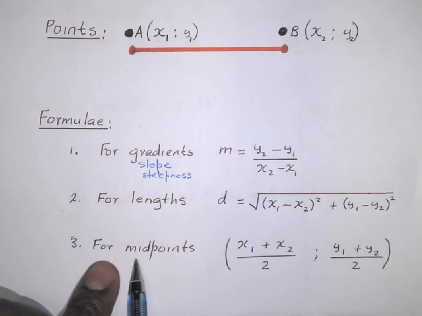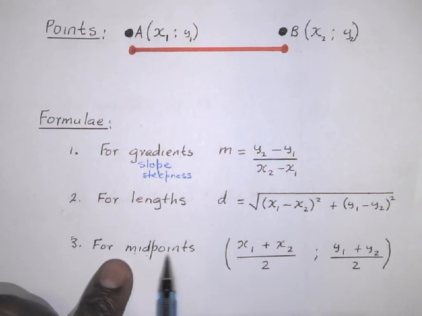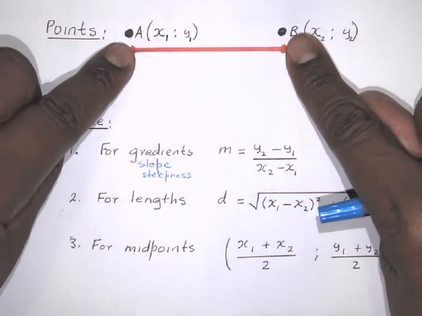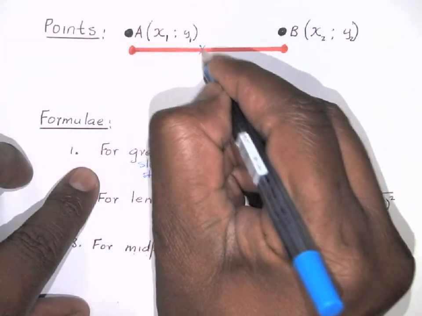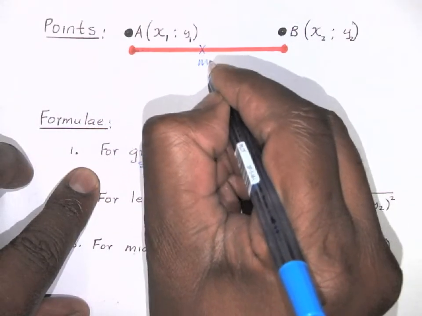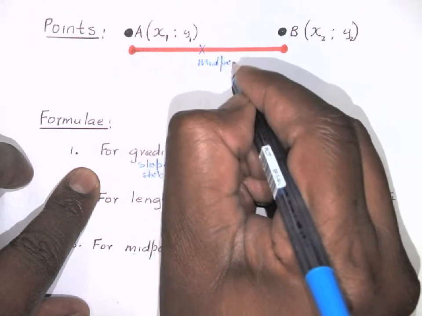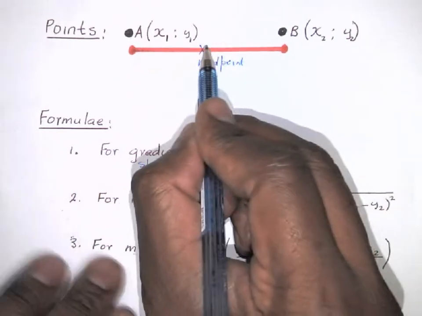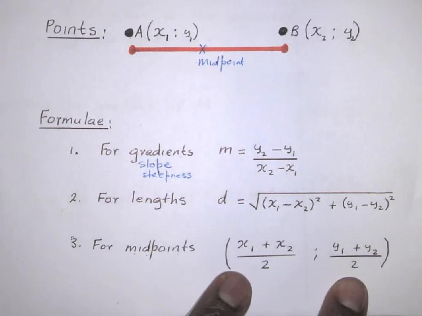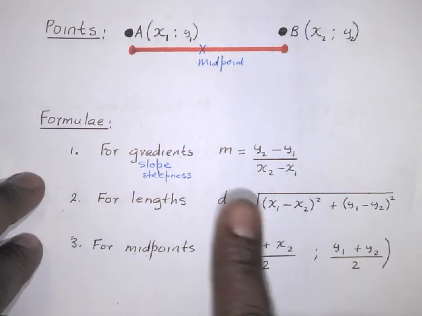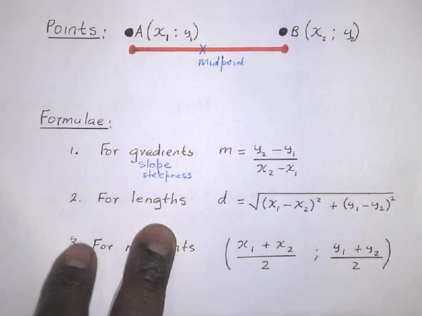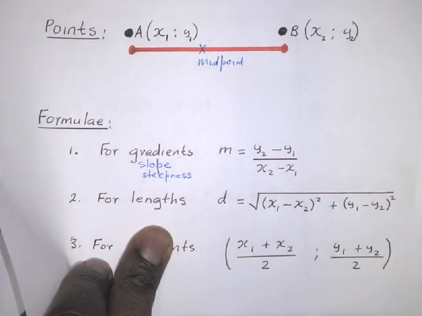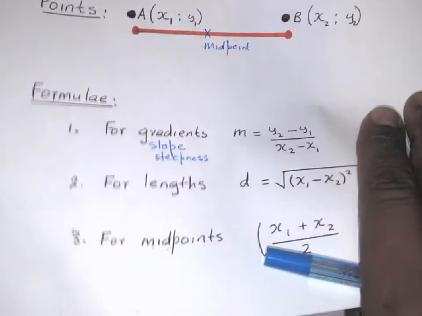Sometimes they talk about the midpoint, the point between 2 points, meaning there must be a point in the middle there. A point in the middle there, we will call it the midpoint. If we are talking about it, we'll be using this formula. This formula you dealt with last year in grade 10. Let's see how we do some of the problems that relate to this.